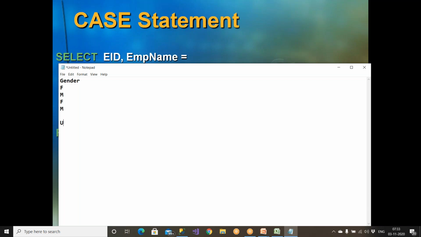If you write it like this, for example, update employee table, set gender equivalent to male where gender equals female. If you write like this, what will happen?